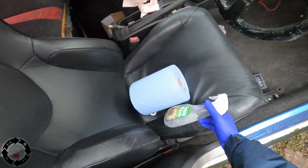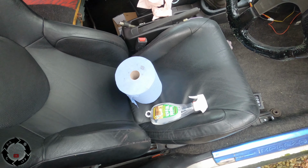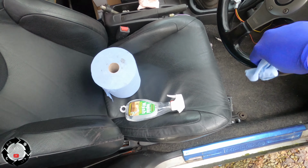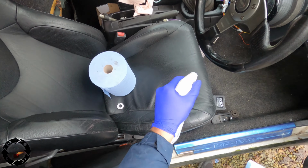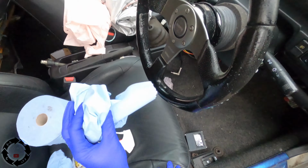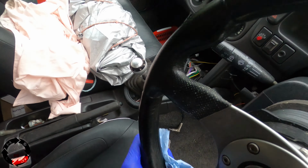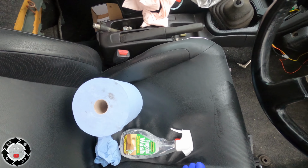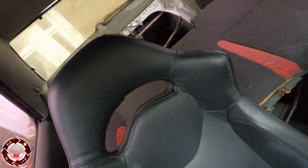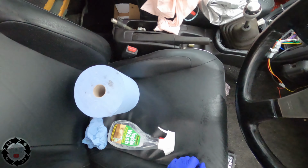The rest of it looks pretty clean. I was a bit shocked, to be fair. It's a bit shocking. Spider webs there. I'm not scared of spider webs. No. Forget spider webs. It'll be alright. You can survive this.